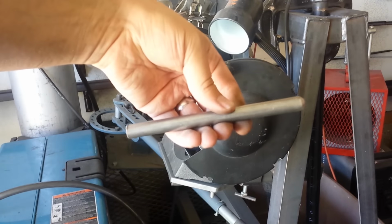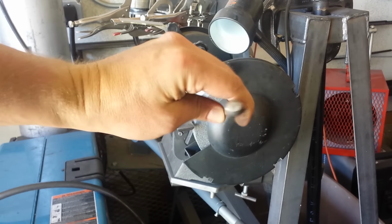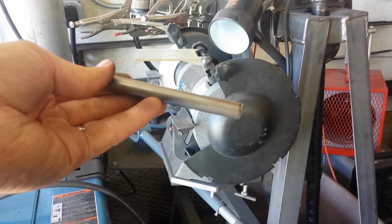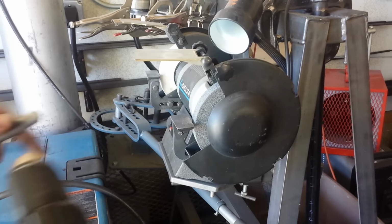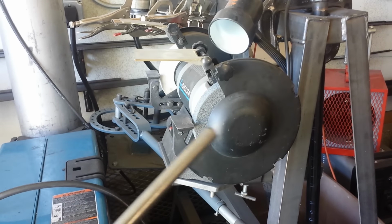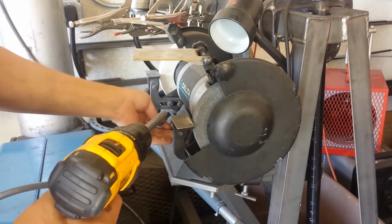About a 6 1/4 inch piece of half inch cold rolled round bar, and I tapered the one edge in preparation for welding. I just did that by hand. I do need to round the other edge, and what I've discovered in the past, the easiest way to do this is just put it in a drill and run it against these stones here. I'm just going to round it off.